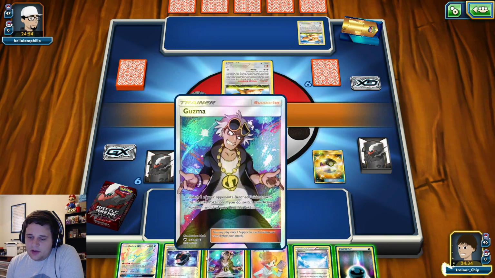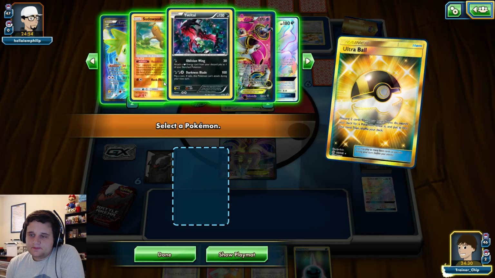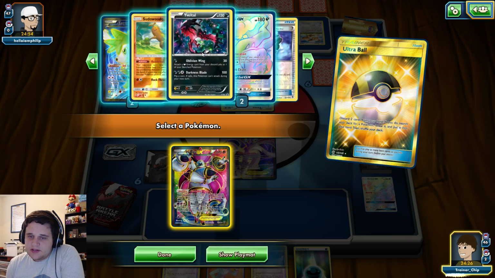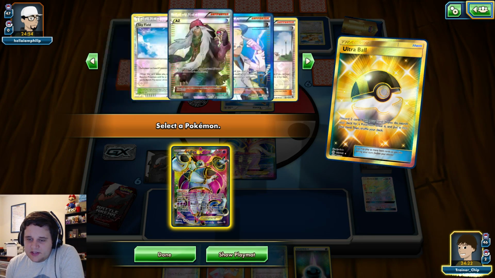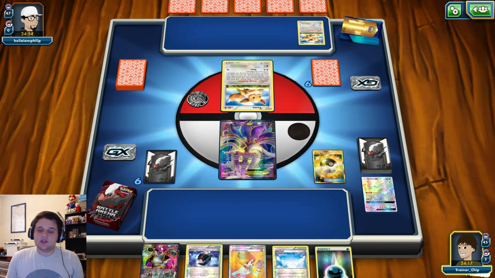So we'll go ahead and Ultra Ball away Guzma and Darkrai. With this, we'll just grab Hoopa. And I think we need to try to go for that turn 1 Ghetsis. I know people hate Ghetsis, but I think we really need to go for it. Against these Compressor decks, it can just be so important to potentially leave our opponent with nothing.